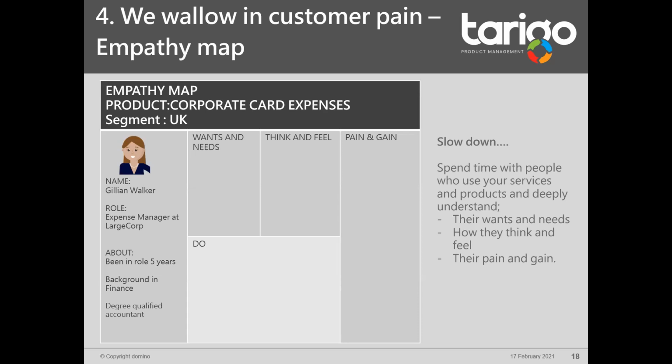And just to give you an example to bring this to life a little bit more, how this might work is, if I was to interview Gillian, I might uncover that she's struggling with her particular workload. She's struggling because she's got some employees who are furloughed, and she's got a problem with data quality in terms of how she needs to manage all of the expenses. She may be feeling overwhelmed as a consequence of that. She doesn't know how she's going to justify to her line managers bringing somebody back off furlough.